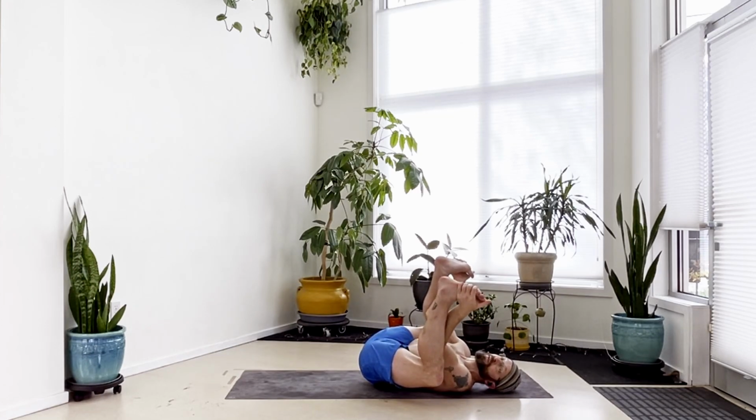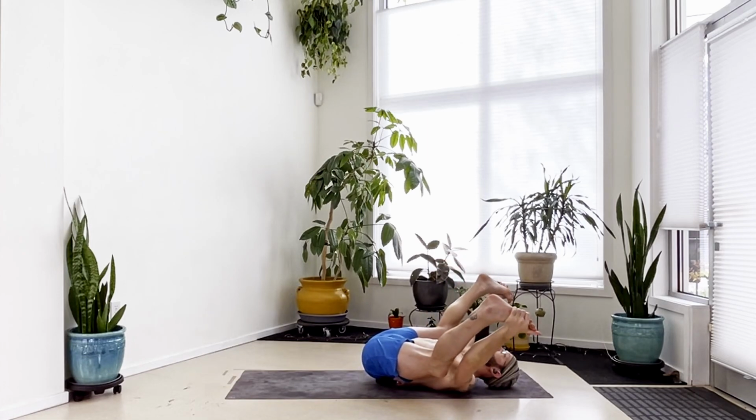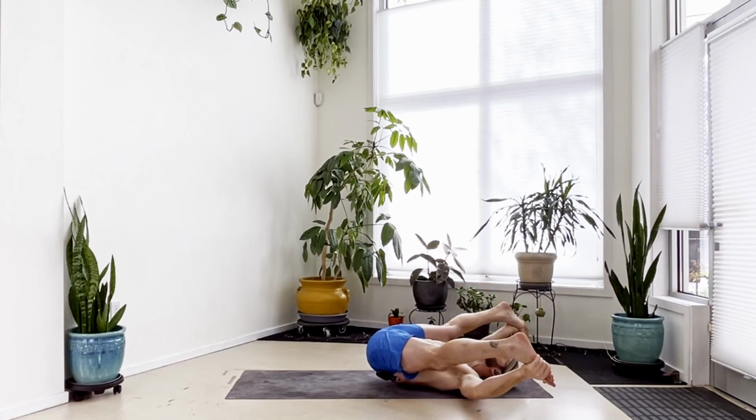Try to flatten your spine, stick your tailbone down toward the floor. If you want to go further, you can rock a little bit side to side. Further still, you can extend your legs out against your grip.